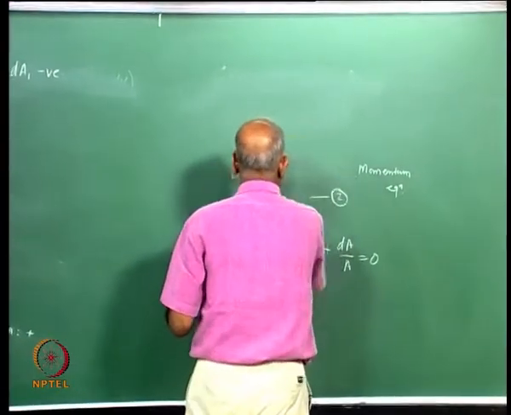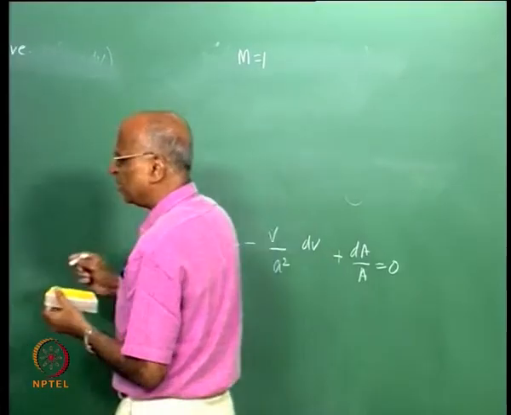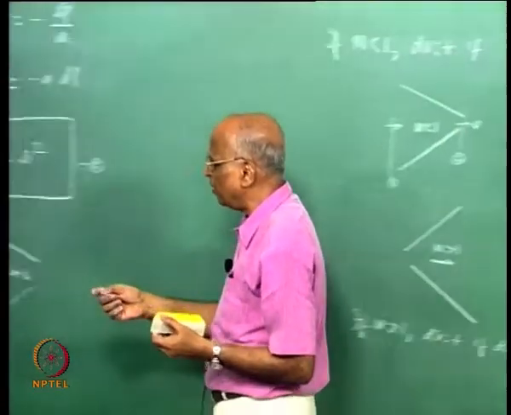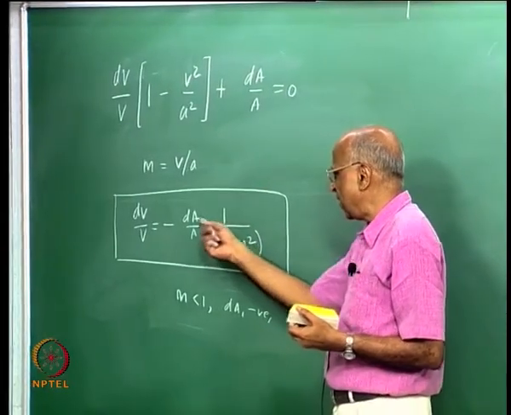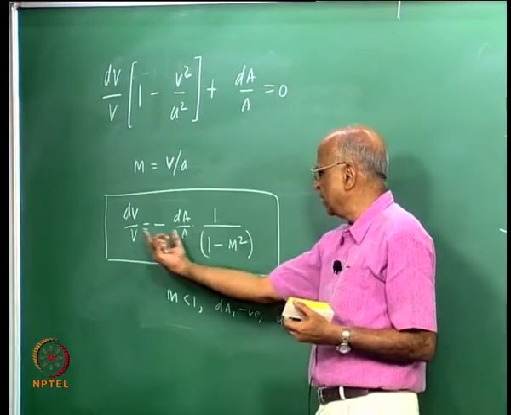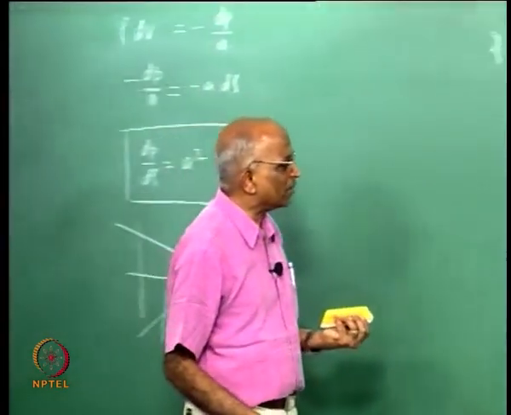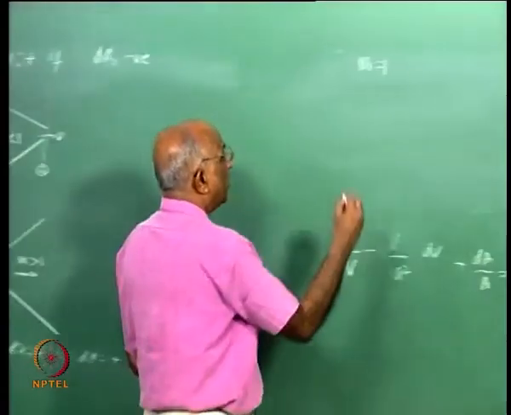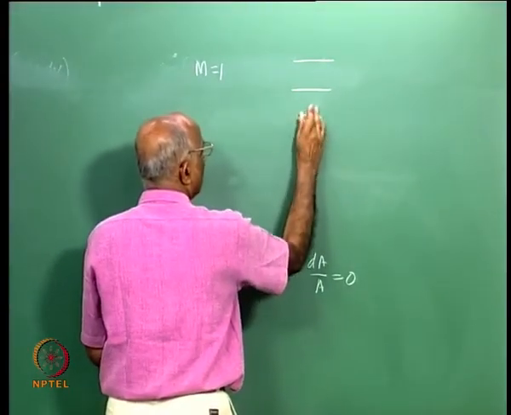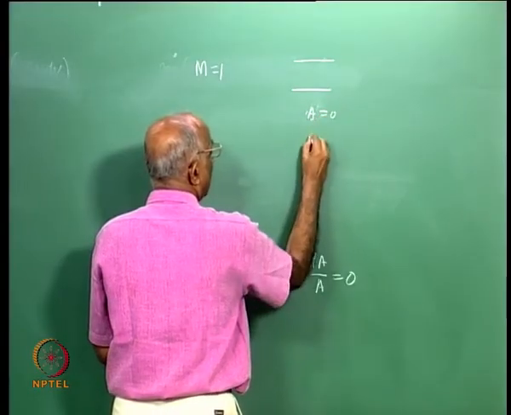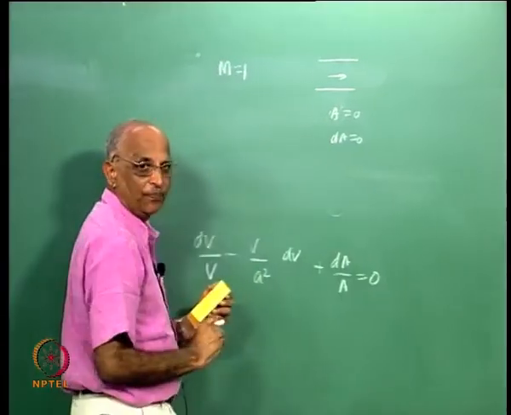Mach number is 1? If Mach number is 1, the equation sort of breaks down. In fact, if Mach number is 1, then I have 1 over 0, and unless dA by A equals 0, this equation cannot predict anything at all. Therefore, if Mach number is 1, I must have a constant area, that means A is constant, or rather dA must be equal to 0 for the flow to take place.